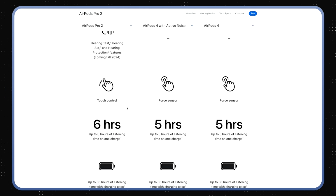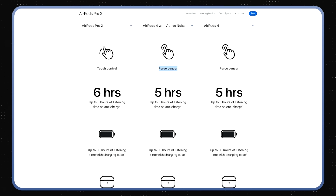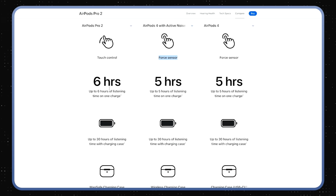This helps with that. This has more touch control. This is more force sensor, so you're gonna have a lot more touch control, like volume controls. You're gonna get a little bit of a better battery life with the Pro compared to the other models. And the battery life, 6 hours, that's just your AirPods. 30 hours is the listening time when you include the charging case with it. So you can see they all have the same type of 30-hour with the charging case, but this one just gets you better life on the battery just from the AirPods.